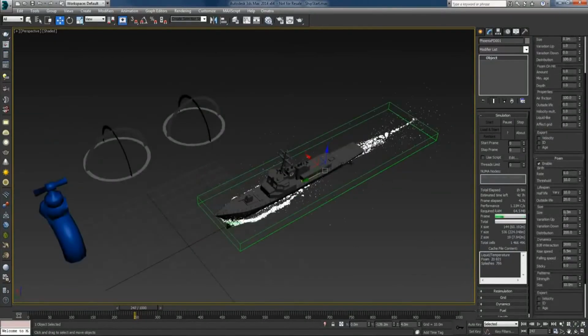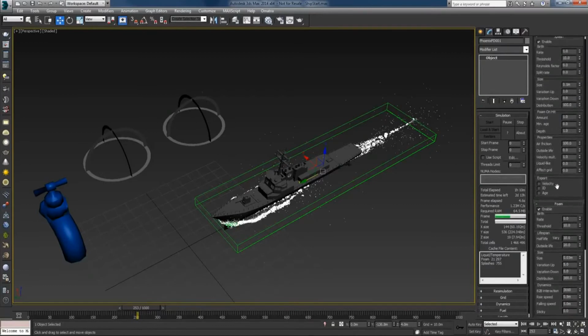So you can see that the size of the bubble right now is 30 centimeters, which is a lot. So I'll set this to 0.03, which means 3 centimeters, and I'll lift up the size of the big bubble slightly by increasing the variation up, and also I'll increase slightly the distribution so that I have less of those bigger bubbles.